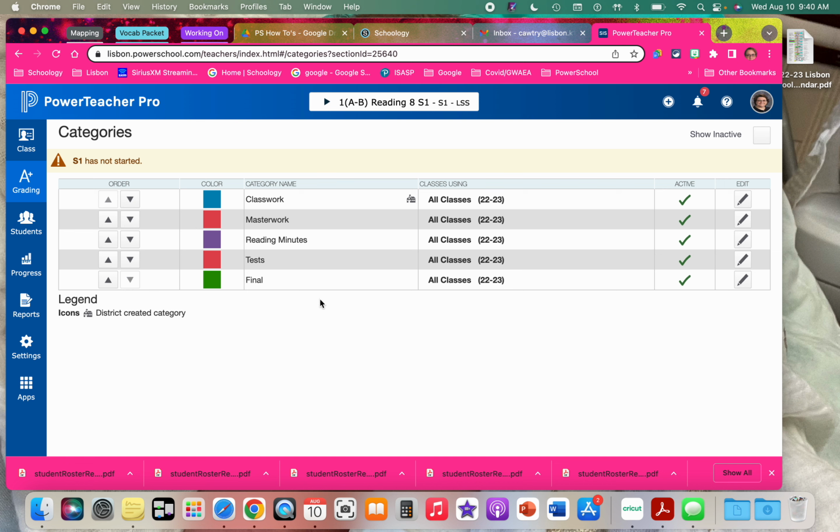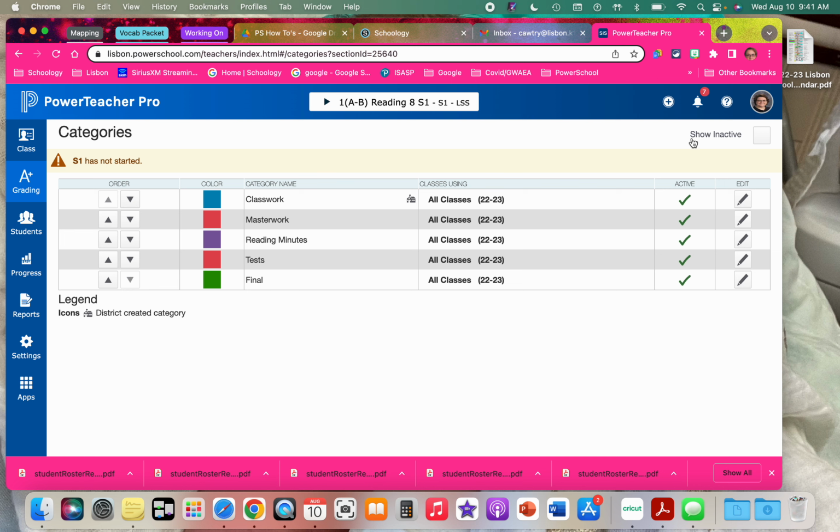And these have been my categories from a past year. I can keep these. If you're new, there's going to be default ones, and if those look good to you, you can keep those. And I want to keep these. These will go across to all the other classes too. See, I've got it for every class. I can change that. I can add a new one. I can make some active.